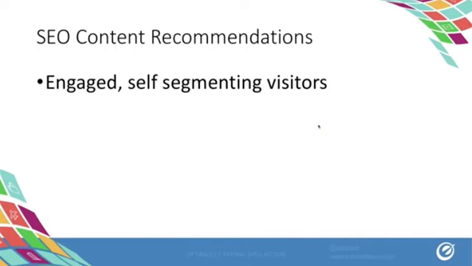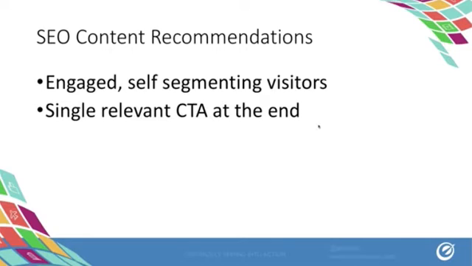So when you do look at your SEO content, with visitors that are engaging with that content, if you do have content that speaks to different aspects of your solution or different industries, there's some self-segmentation happening there. And you can use that to your advantage when you're thinking about testing and conversions.